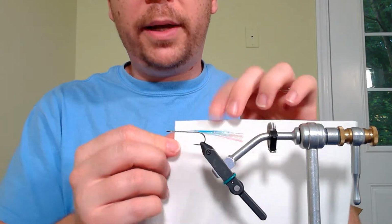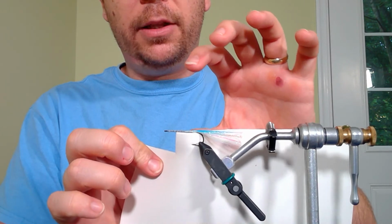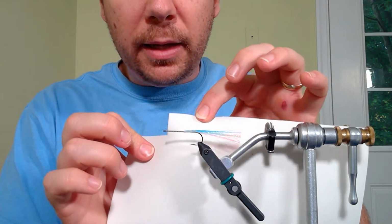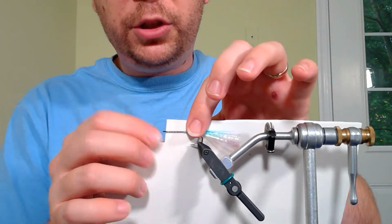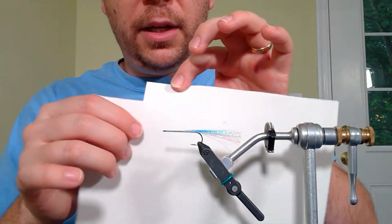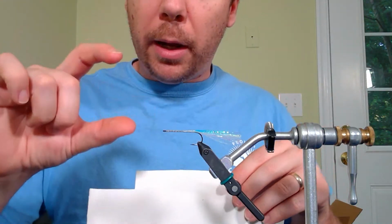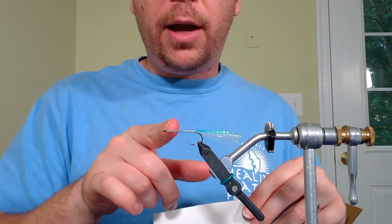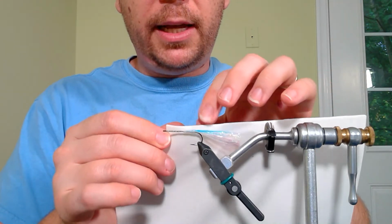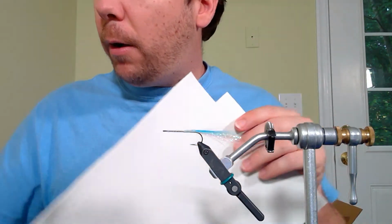It's, like I said before, twice the distance of this hook gap, right? So I'm going to come down here and press against the hook. That leaves a little indent, you can just see it. So I'm going to line that indent up on the hook shank, come back down, press in. That leaves another indent, and now I have a measurement. So now I know the width I need to cut out. As far as the length, I'm looking for just the length of the hook shank. So for that, I can just place the material against it, come back here, and mark it with my finger. So I know now the amount I need.